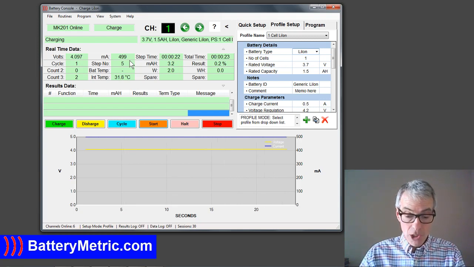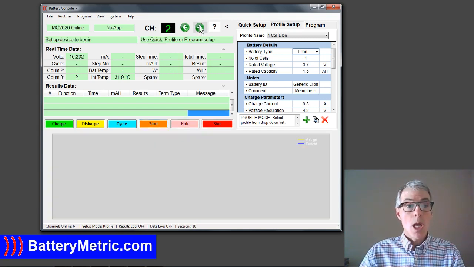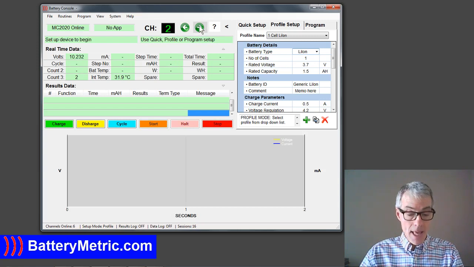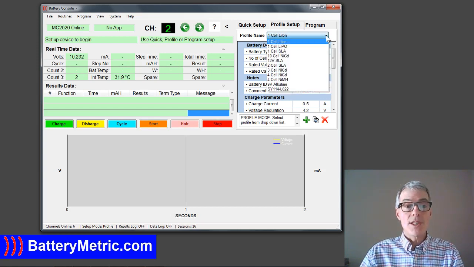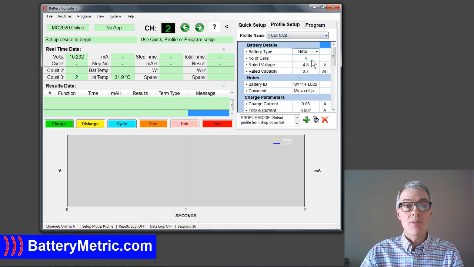If we went to channel 2, we actually have a 8-cell NiCad on here. So we will just switch our profile to a NiCad. I don't see an 8-cell NiCad, but that's fine. We'll just make the changes.